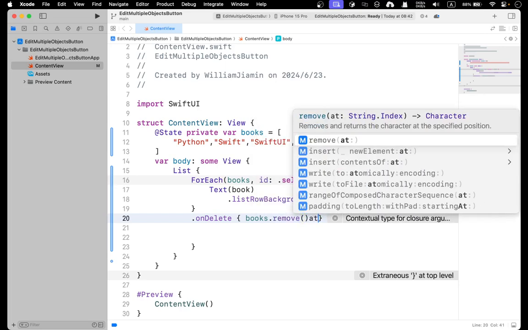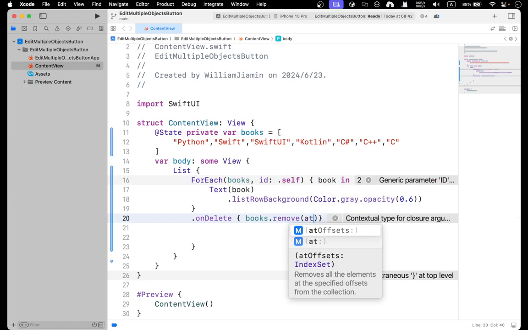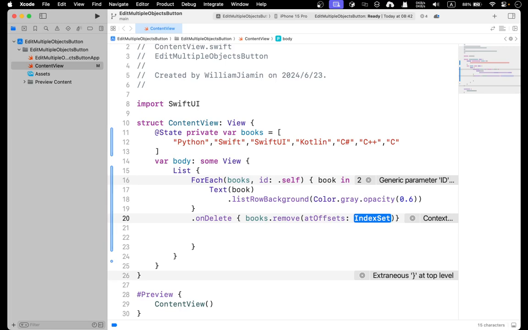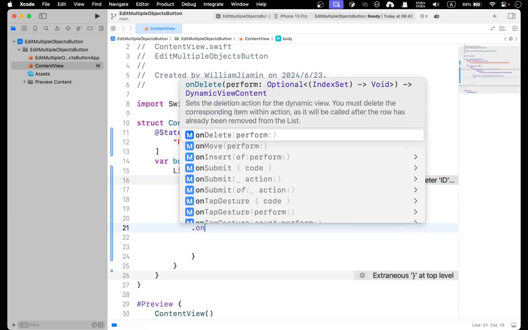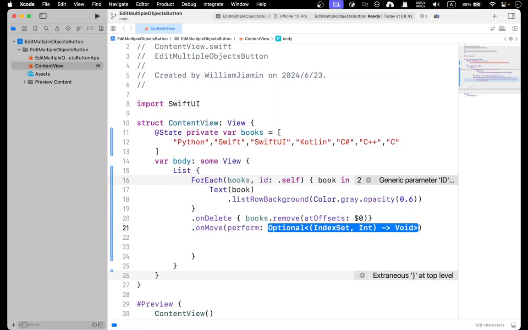And of course, we're going to remove at, this is just an index problem, at offset $0. Okay, so successfully removed it.